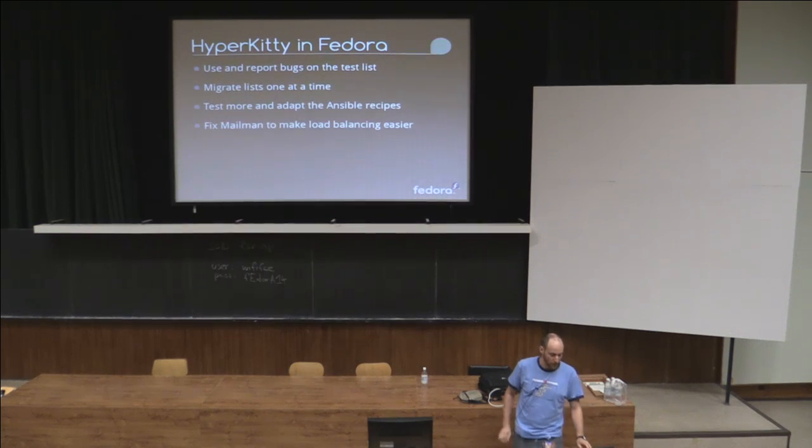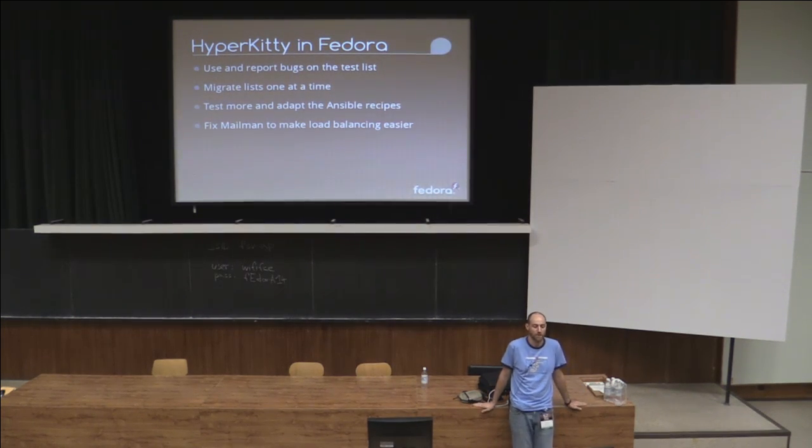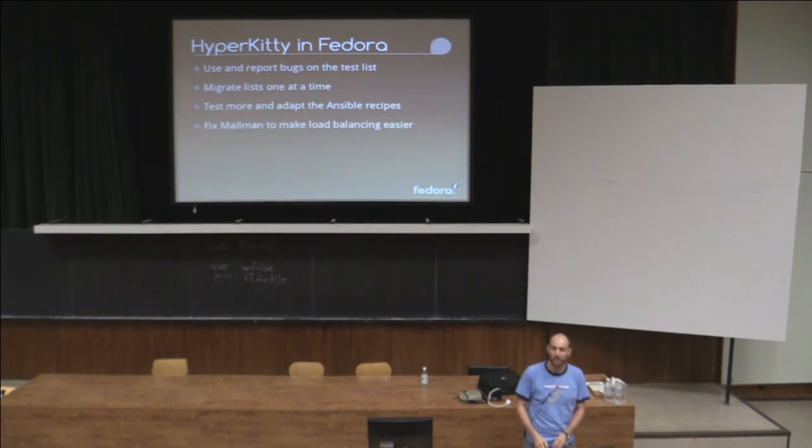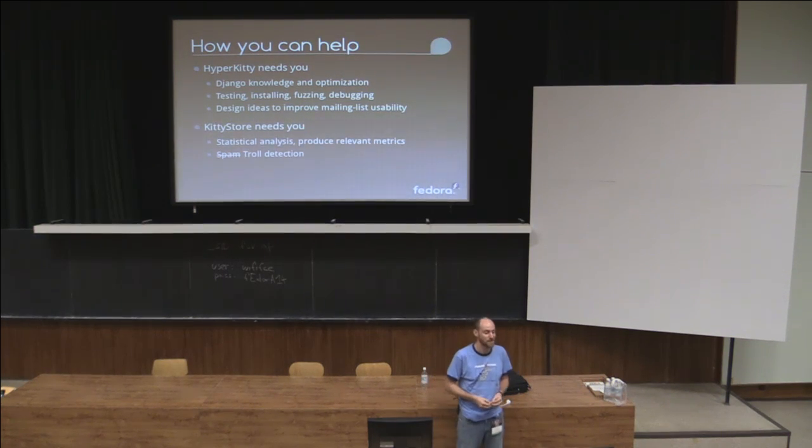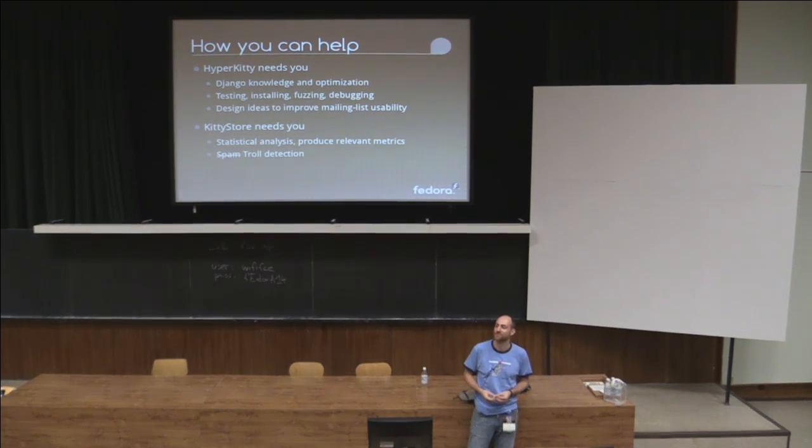So that's our plan for migration in Fedora, to move lists from the old servers to the new one at a time. Everything should be ready to do that. We are just rolling out a few bugs that are left. And that's about it. So if you guys want to help, I will be very happy, and we will be able to test what we are going to use on a daily basis as mailing lists in the Fedora project.